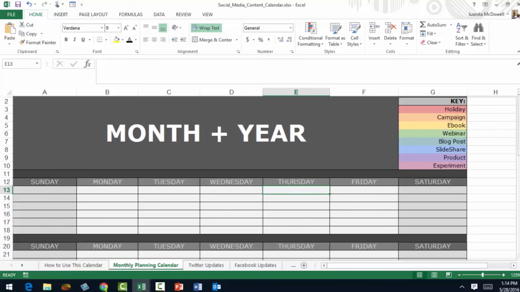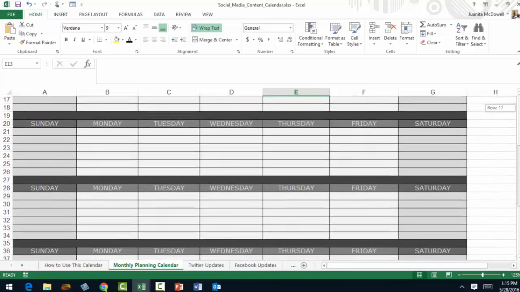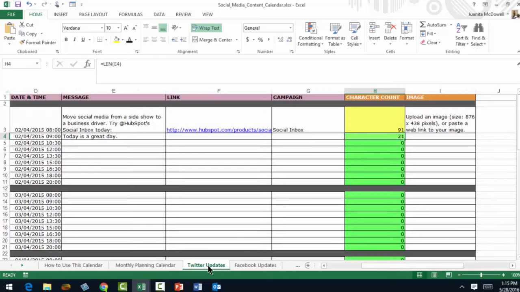You have your blog post, you're doing webinars, anything that you're wanting to share, put it in the calendar. Then there are Twitter updates and Facebook updates. What I love about this calendar is not only does it give you the date and time, but for Twitter you have a 140 character limit, so you can actually type something here and the spreadsheet is automatically set up to calculate how many characters so that you don't exceed the 140 character limit. You click here, it's going to tell you you're in good shape, 21 characters, and so forth all the way down as you plan your Twitter update calendar. And you see not only the date, but the times in which you're sending tweets can be planned.